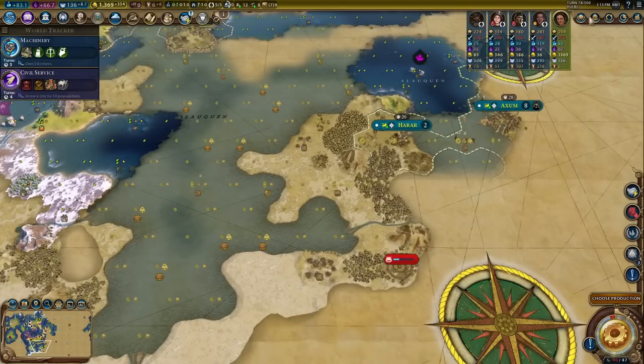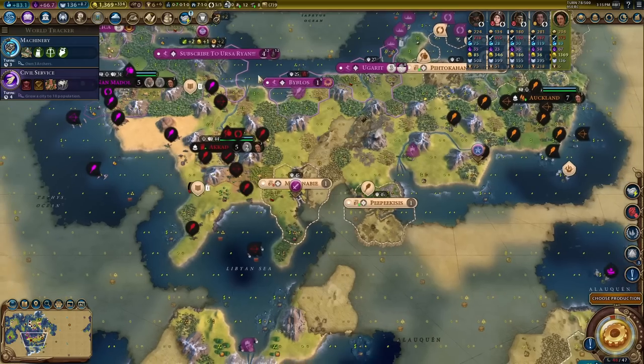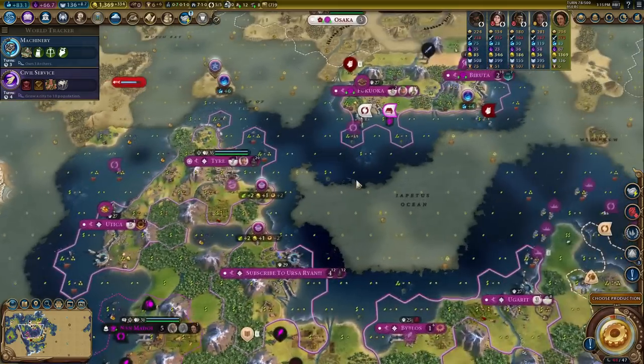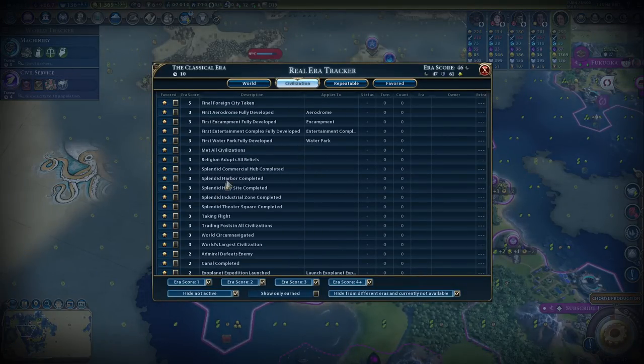Oh man, 10 turns, but Golden Age is already slipping past my grip. I need about 15 era score. Oh boy, that's a lot of era score. Actually, we can get a great engineer or two, or maybe even three. We've got a lot of gold coming in per turn, so I've got the gold to do it. It's about making sure that we manage to get everything we need to.